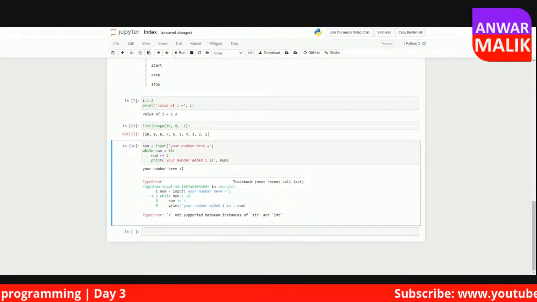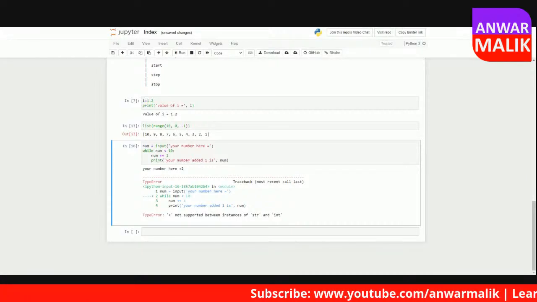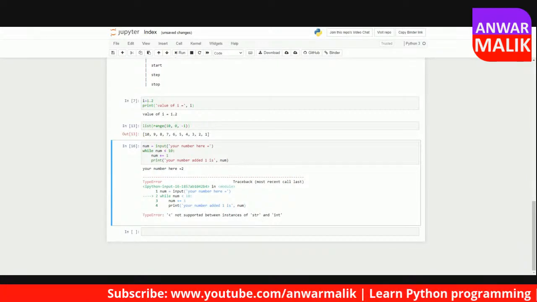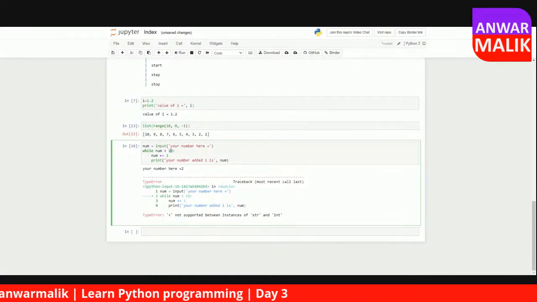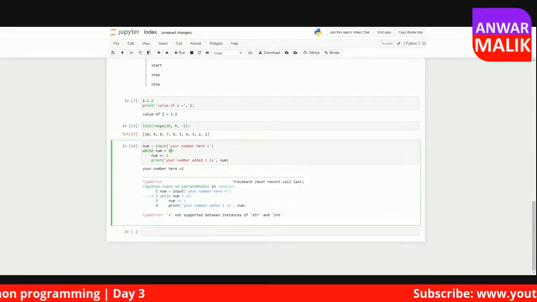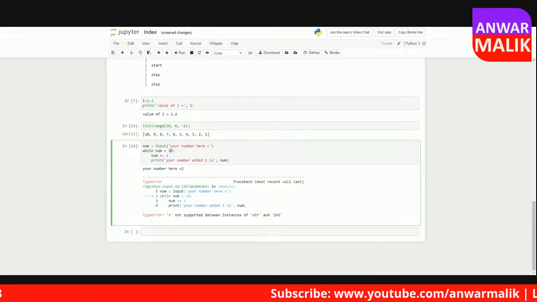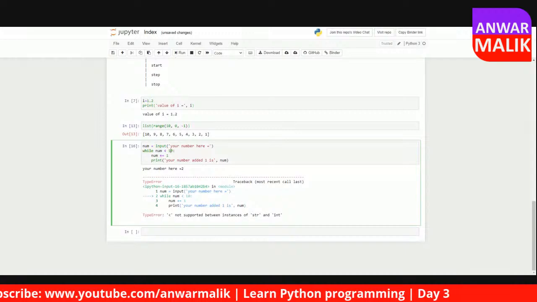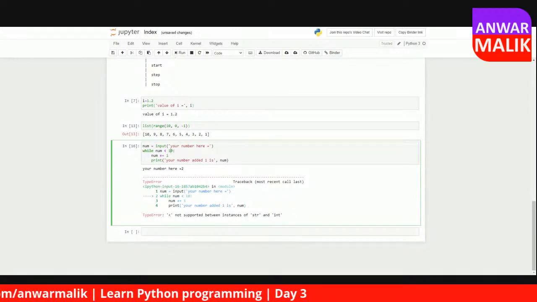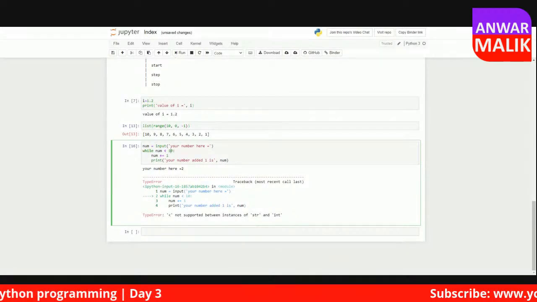We have already talked about this in our previous session: this number 10 is considered an integer, and when you input a number from a user, it's considered a string. Python doesn't know what it is, so Python takes it as a string.